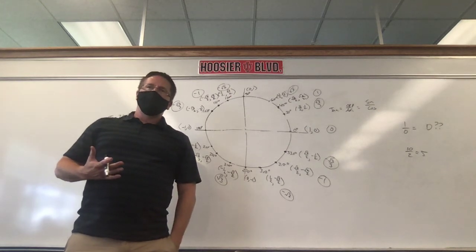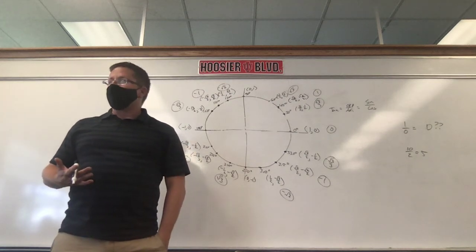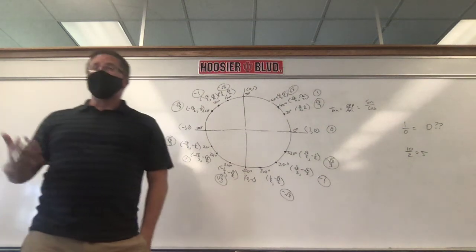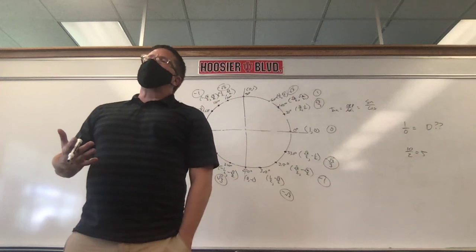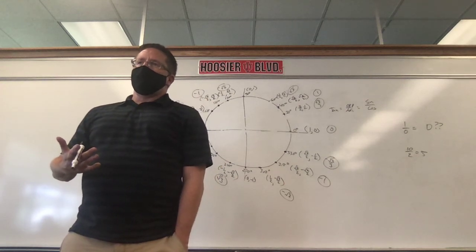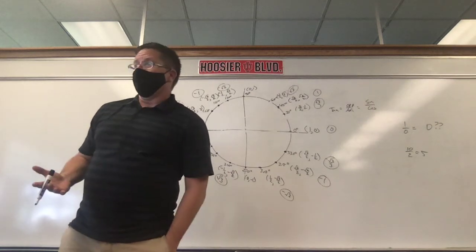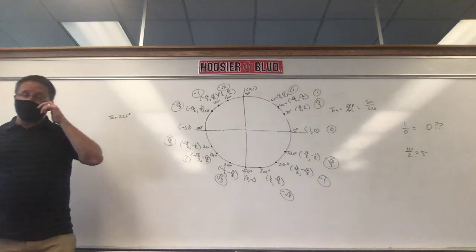Think about it this way. Can you make 1 out of 0 free throws? No. Can you make 0 out of 1 free throws? Sure. You open, you miss. You're 0 for 1. You can't make 1 out of 0 free throws. Now, how about this? I'll try to use this example. If you're 0 out of 0, are you a good free throw shooter or are you a bad free throw shooter? Neither. You're not a free throw shooter. Okay? You haven't shot one. Okay? 0 divided by 0 is undefined.